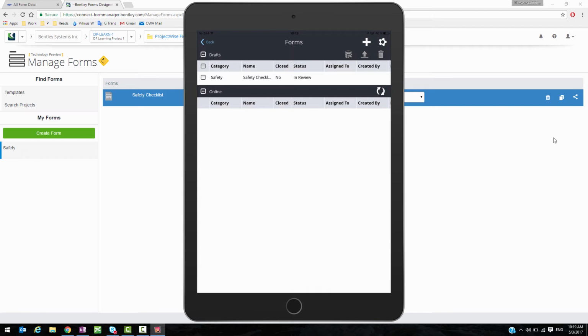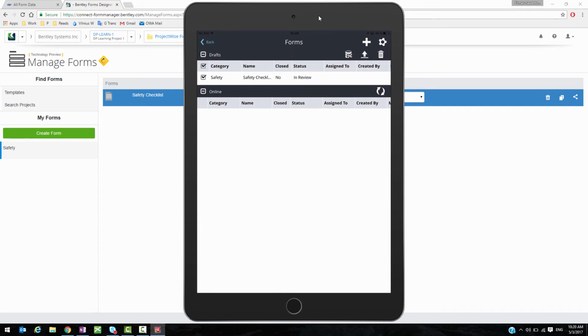So we thought that it would be good to associate that form to the ProjectWise design integration content. So what we're going to do here, we're going to select that form, and we're going to click on that repository icon right here to associate that with my ProjectWise repository. Before this demo, I have configured my application so that it can connect to ProjectWise repository.